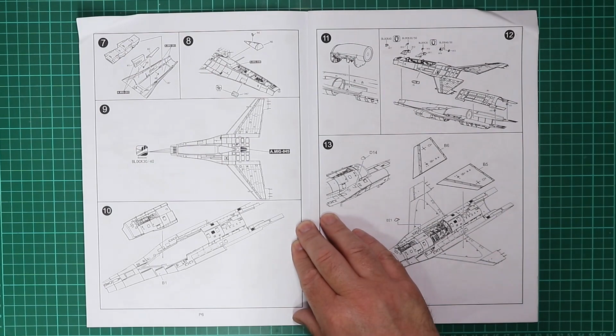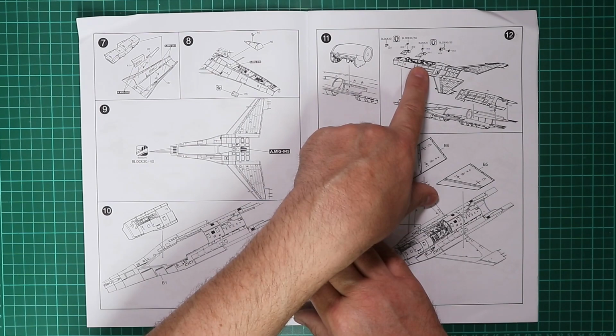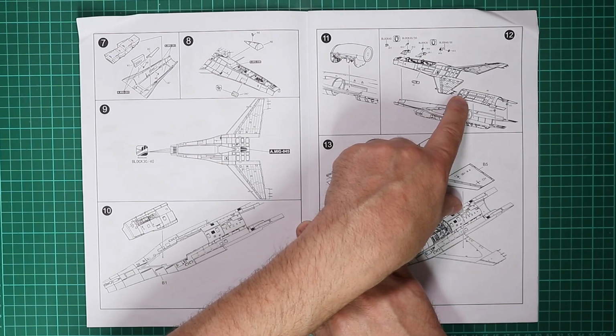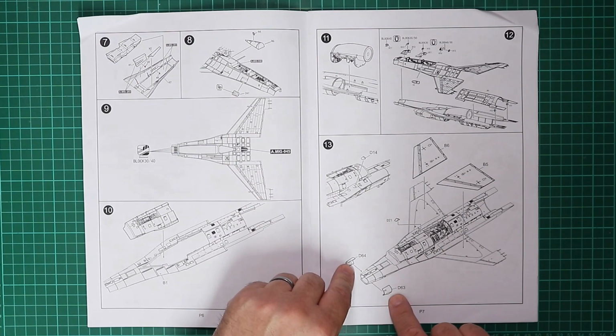Front and rear fuselage sections coming together in stage 12 with the combings for the instrument panels and hoods. This joint is nothing to be fearful of, and it'll be interesting to see if this fit is as good as the single seat one. Stage 13, some lumps and bumps and the underwing sections and nose panels coming together.